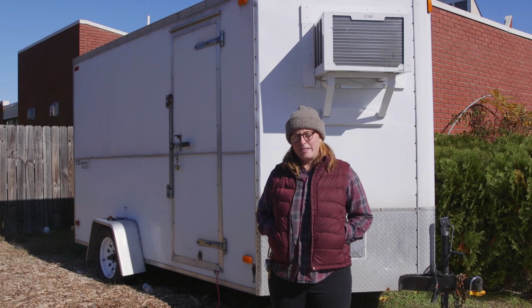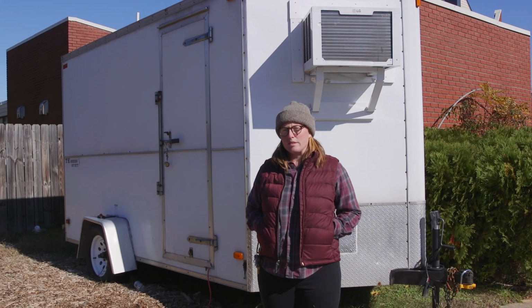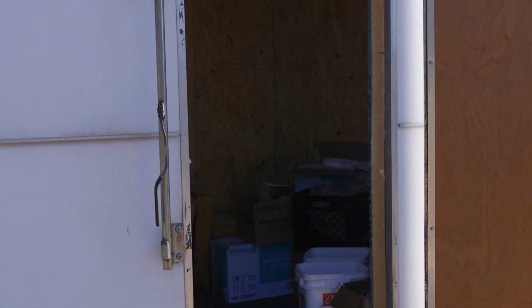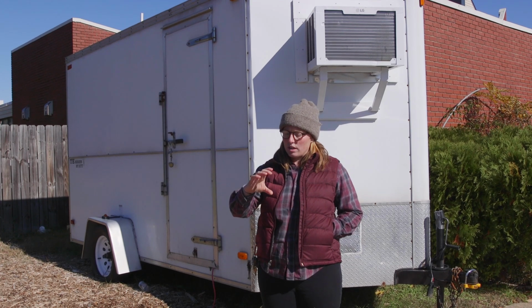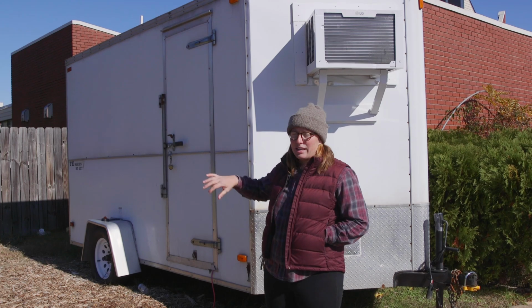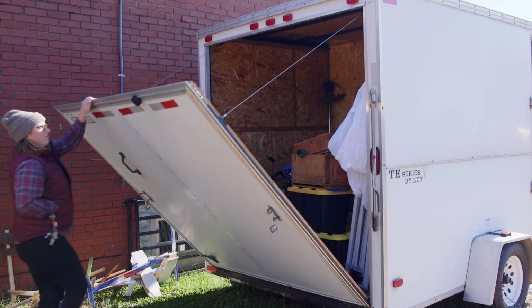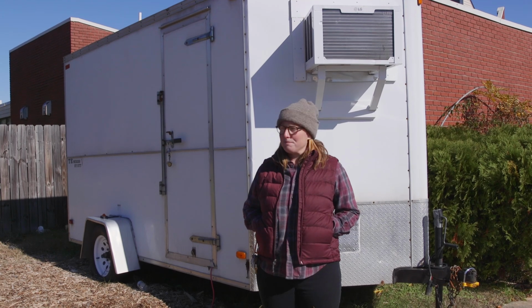So for cold storage, it looks like you got a refrigerated trailer with the AC and the CoolBot, but you said it's not fully refrigerated? Yeah, so we factored in how much space we'd actually need with a little bit of growth potential, and it wasn't the entire length of the trailer. So we used these 4-inch thick foam plywood sections to wall off the center of it, and it's our locked storage for our BCS tractor and a few of our other high value items. As we are an urban farm in the middle of the city, we just want to lock away the things that are most valuable to us, and it's been great.